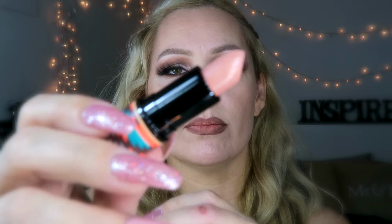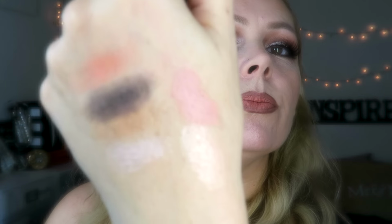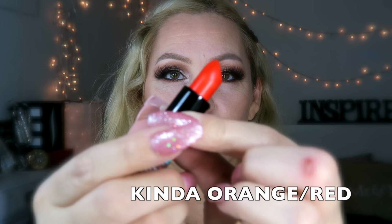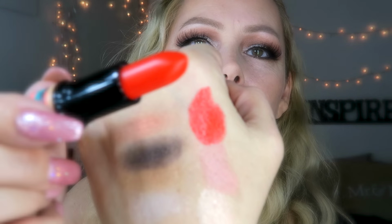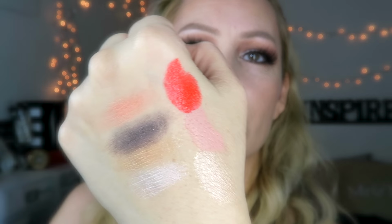The next one is ARROWHEAD. I had to get this one, you guys. I'm all about my nude lips right now. Here's this one. And it's like a pinky nude. And there it is right there. And the last one is Painted Sunset. And this gorgeous orange, oh my gosh. And here is this one. And that's what that looks like. So beautiful. I will rock an orange any day.